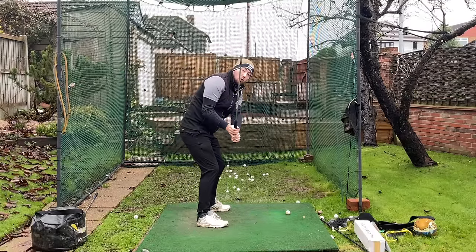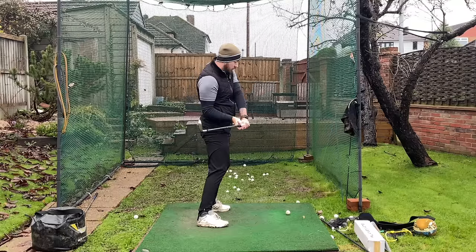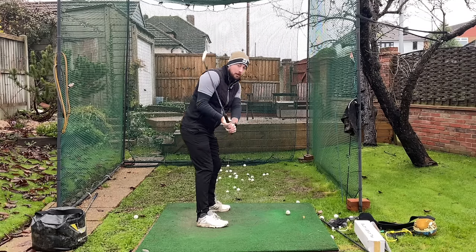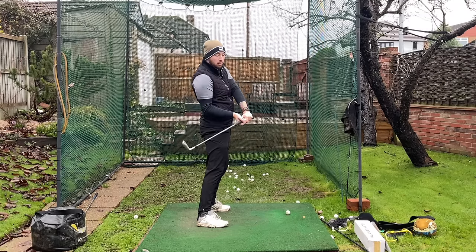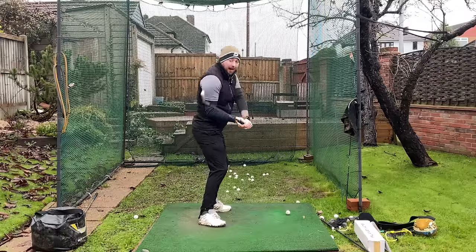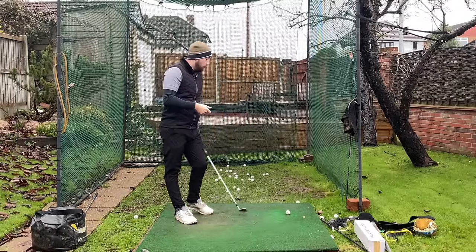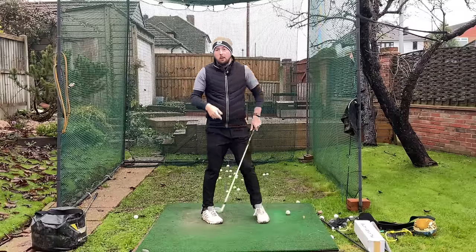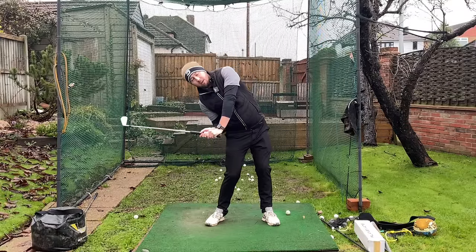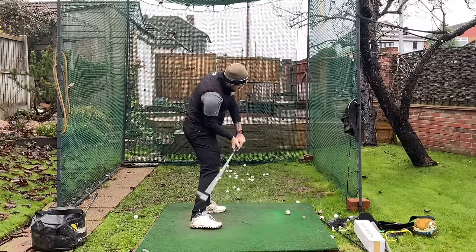So the body will react to a very steep shaft in a couple of ways. It might early extend — because that will get the upper body to move backwards, which shallows the golf club out. And then I would have to stall that rotation and just fire the arms, extend that right arm into the golf ball, because that will have the effect to then somewhat try to hit the ball to target — very inconsistently, of course. Or, if I early side bend a ton, what's that going to do to a steep shaft? It's going to re-shallow it, but that's going to stall out my rotation and make me very flippy.